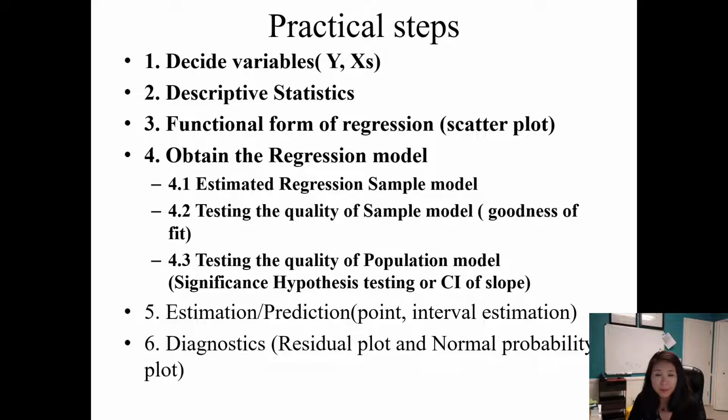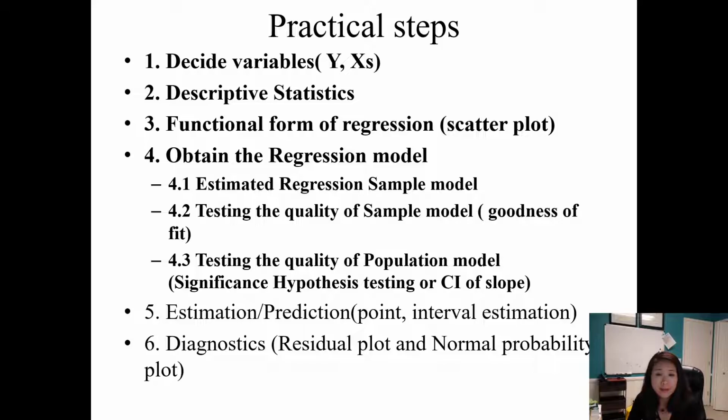After we finish this step, we're going to move on to the next step, called 4.2, testing the quality of the sample model. Why do we need this? Because after we estimate our regression equation, we basically understand what the trend line in the scatter plot should look like. However, we won't know if the trend line can be broadly used to represent the sample data we collected. So we try to look at whether that trend line does a good job predicting the scatter in your scatter plot. That's why, in step 4.2, we also call it measuring the goodness of fit. We try to look at how well this linear model fits the data.